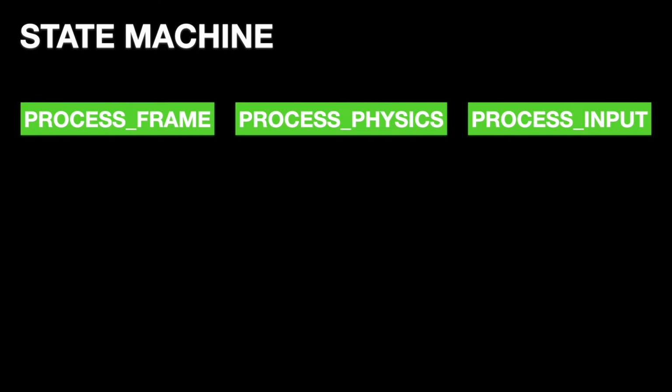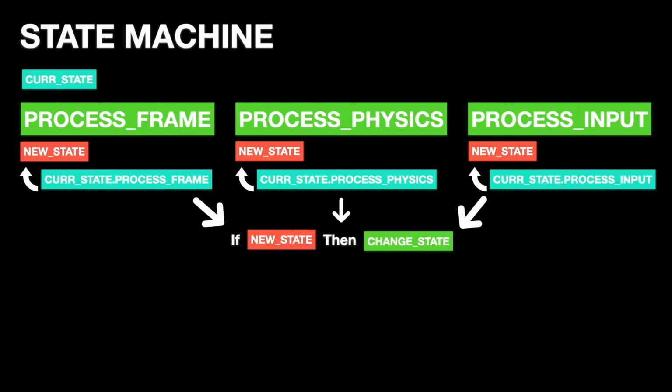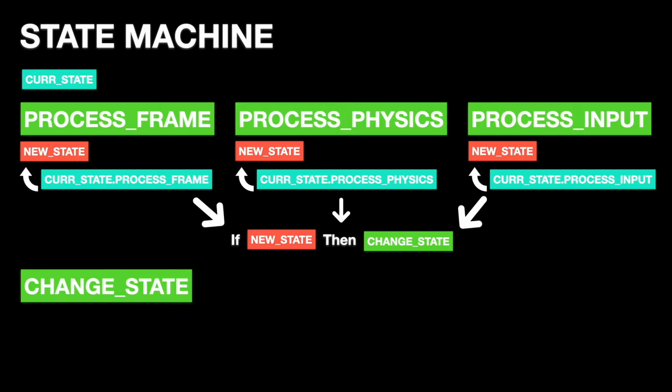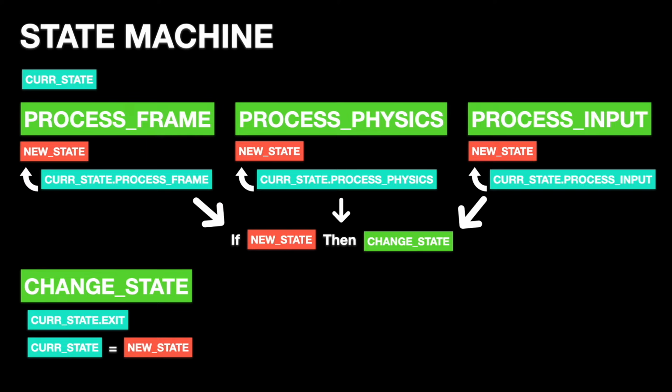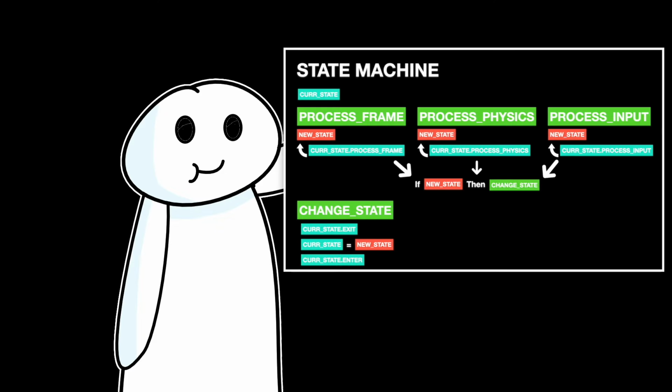This return value will be used by our state machine class to transition between other states. How so? In all three of these body functions inside our state machine class, we will run the corresponding body function of our current state and save its return value inside a variable. If this variable is not null, we will change our state to this new one by running our current state's exit function, changing our current state to this new one, and then running its enter function. This is a basic pseudocode of our state and state machine classes. Now let's get into actual coding.